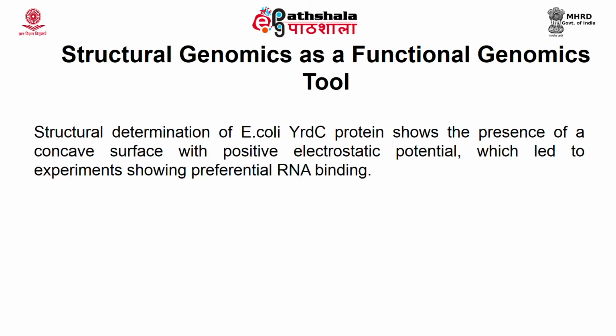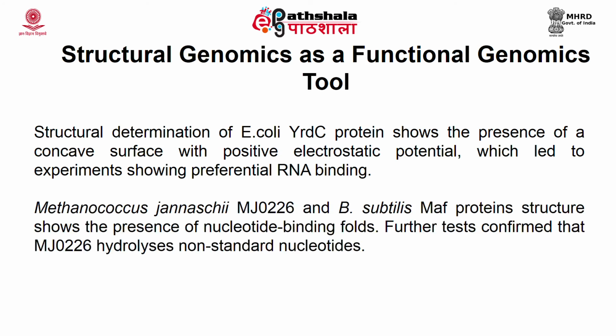Structural determination of the E. coli YRDC protein shows the presence of a concave surface with positive electrostatic potential, which led to experiments showing preferential RNA binding. The structures of Methanococcus jannaschii MJ0226 and Bacillus subtilis MAF proteins basically show the presence of nucleotide binding folds. Further tests confirmed that MJ0226 hydrolyzes non-standard nucleotides.